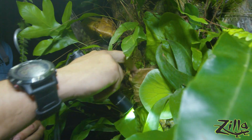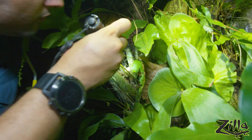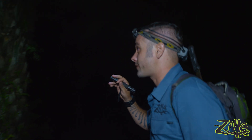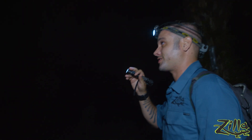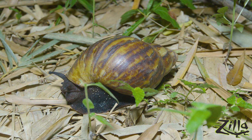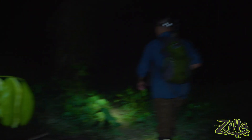Other snakes we can see here could include Philothamnus — the bush snakes — possibly wolf snakes, maybe even file snakes. This area is surrounded by natural habitat with just this one interruption, which kind of simulates more of a savanna amongst a jungle. So it is pretty productive and there's no telling what we'll see, but there are quite a few cool options.